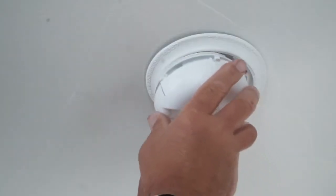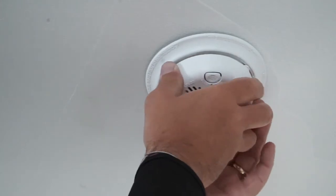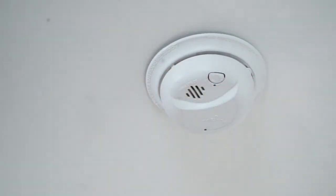The installation of hardwired detectors is a little bit more complicated. It's typically seen in newer construction. If you already have some that are wired, there are a lot of different smoke detectors now that come with a wiring harness that's prefabbed so you can connect to that. Otherwise, you might have to consult an electrician depending on how handy you are to install the hardwiring itself. But it's important that if you do have hardwired smoke detectors, you should replace them with a new hardwired smoke detector.